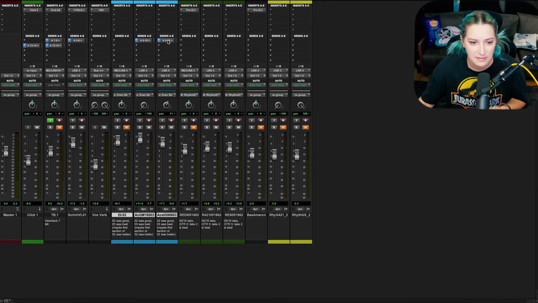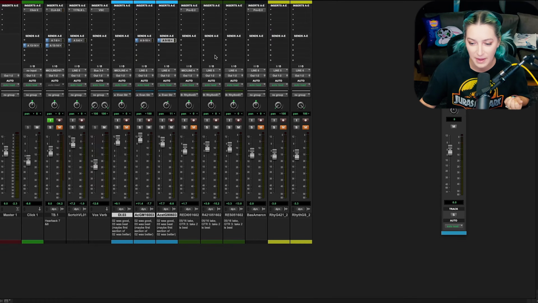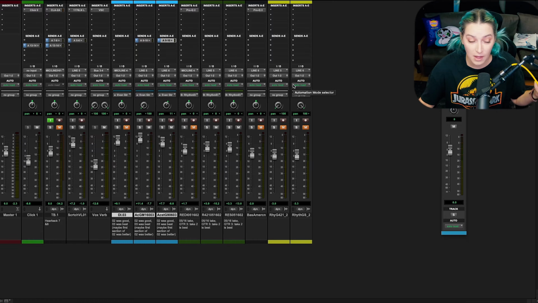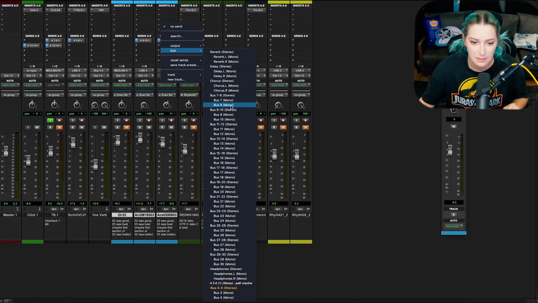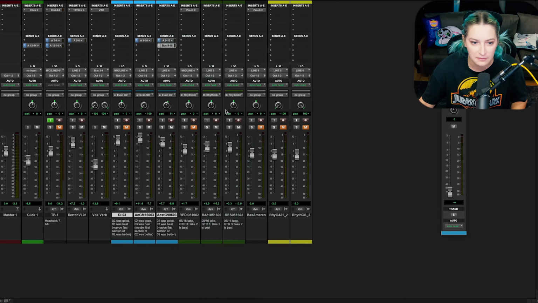So right now I have some sends. These sends are actually for my headphone units. So this is going outside of Pro Tools to the brain for my headphone system. But you can also make internal routing with your sends by just adding a bus, for example. So you can just pick bus numbers and then have other tracks receive that specific send. So if I go ahead and click on this bus 9-10 option here for this send, it creates that send. Right now I don't think I have anything receiving that send, but it is there.